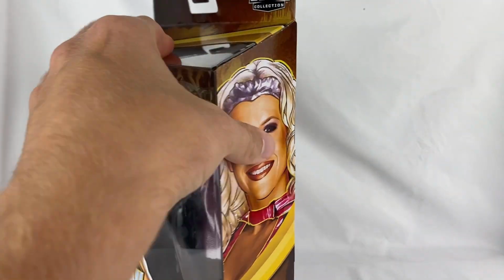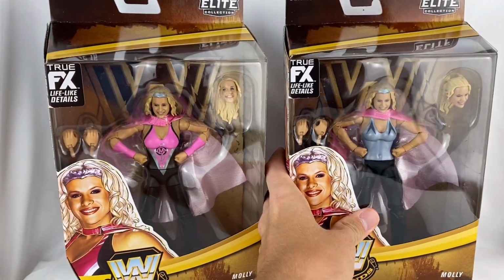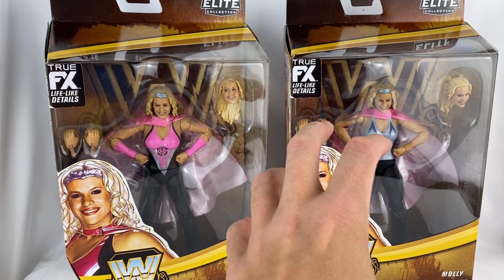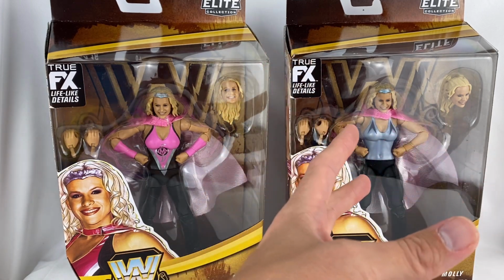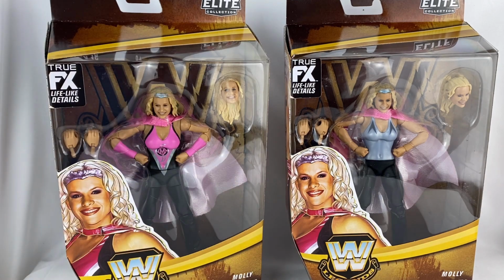So yeah, I am going to review these as two separate figures today, kind of switching out the parts and reviewing both the Chase version, which is the normal Molly Holly look, I guess you could say, and then the regular version, which is the Mighty Molly figure.